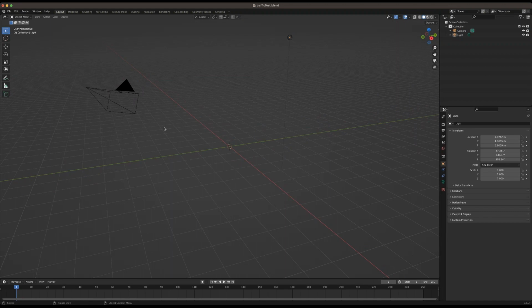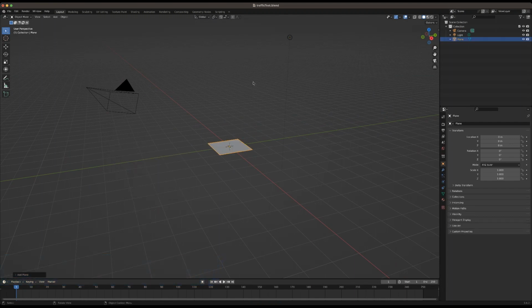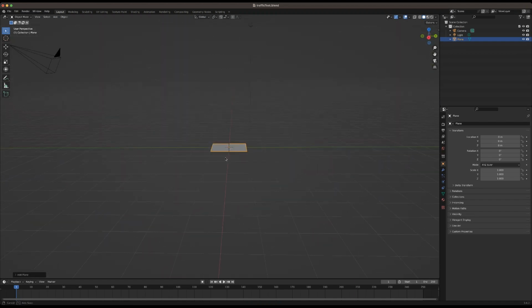So if I want to add something, I can right click. Actually, no. Shift A, and that is the shortcut for add. So Shift A, and you get this whole list here. So under mesh, I'm going to say plane. We're going to just do a regular old plane. So here's the base of our traffic cone.